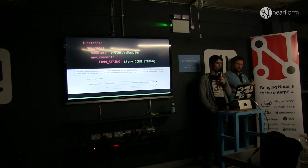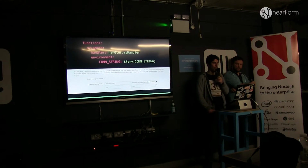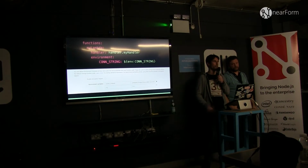Basically, you just need to enter a configuration. For every function, you will have a map called environment. And in this map, you just need to list keys and values. The cool thing about this is that the value actually can be an expression. In this case, we are referencing a local environment variable in the current machine, which means in the moment you are going to deploy the Lambda from that machine, we are going to copy the connection string that is available in the machine itself. So basically, we have a deploy machine that knows all our environment variables, and that's the machine we use to do deploys. But no developers know what the password for production is, for example.